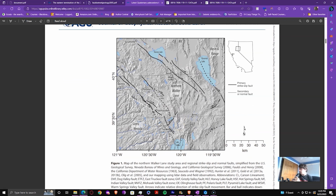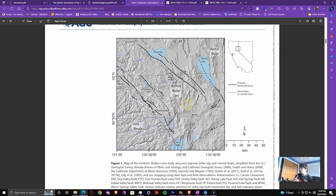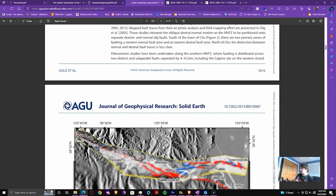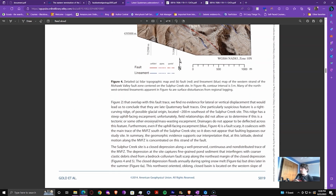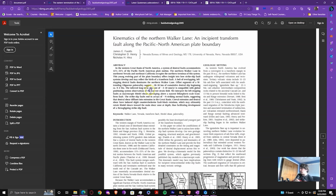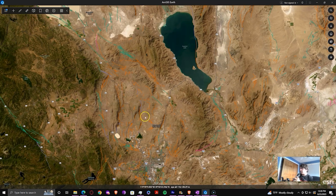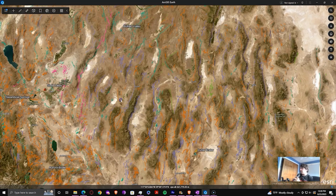It's part of the Walker Lane fault system, which accommodates strain along the San Andreas, and the mountains in there are a bunch of normal faults. So yeah, there's a lot of faults through there, and this whole area is understood pretty well. Here's a bunch of maps and kinematics of the same area. Here's another article on the area, and yeah, so that's not a supervolcano. It's just a roughly circular area that he thinks is a supervolcano, but isn't. It just happens to be circular shaped.